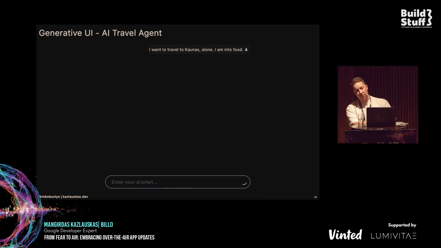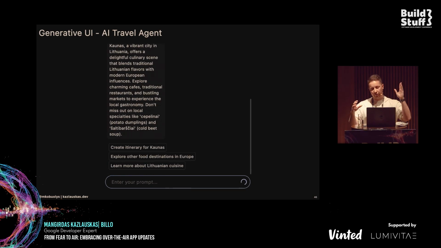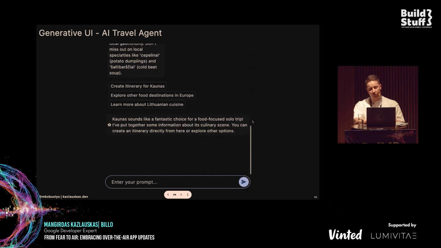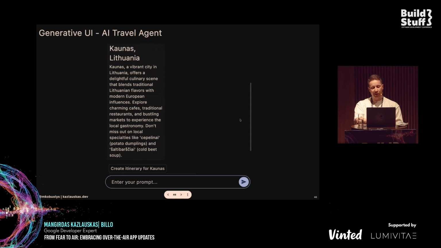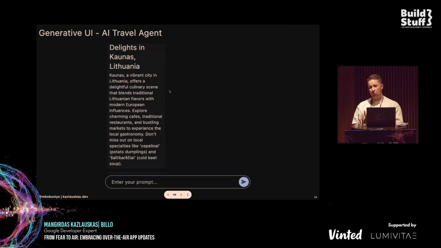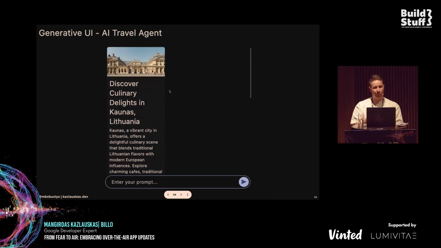So now what is happening? We are sending all the context. The app got all the context that it needed in order to plan the trip. Also, through using the agent tooling, we send all the tools that we have. In this app, there are only three tools. One is add surface, meaning adding a component in front of the user. One tool is remove surface, meaning that if we do not need a specific component on the screen anymore, it gets removed, and also update surface.